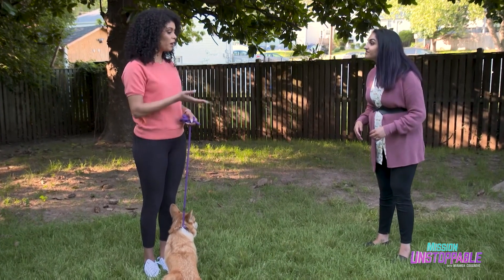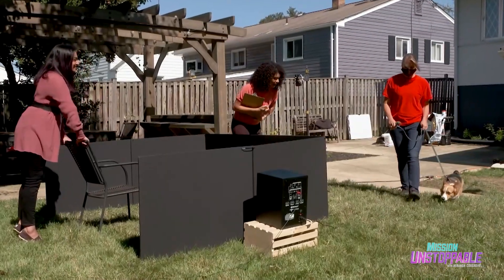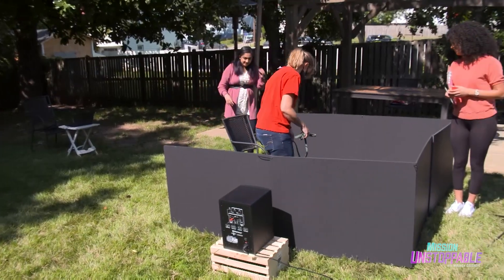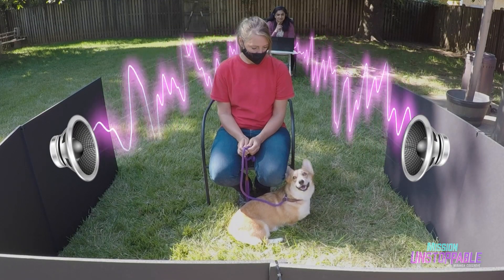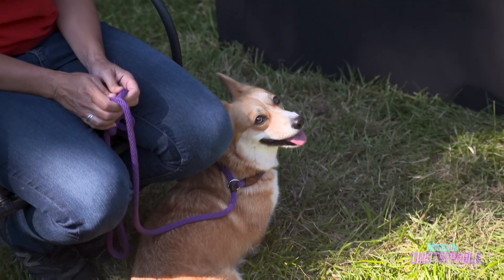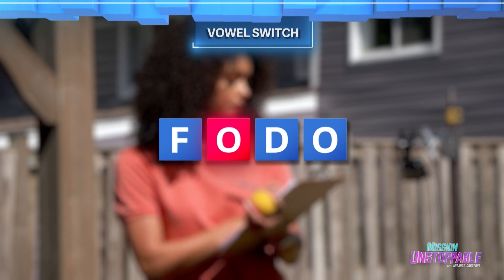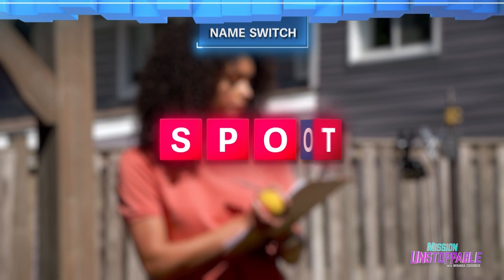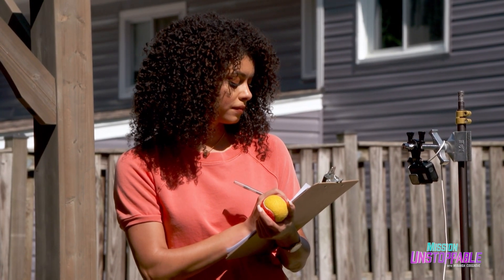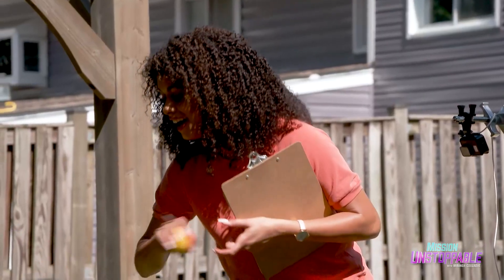So we're learning about how dogs communicate and also about how humans communicate. To run our experiment, we set up a testing station with speakers to the left and right, and Amritha sends them audio from her laptop. Every dog is going to have a different test — some dogs will have a vowel switch in their name, others a consonant switch, and some will hear a completely unrelated name. I'll be recording how the dogs respond and using a ball to refocus their attention to the center of the booth between tests.